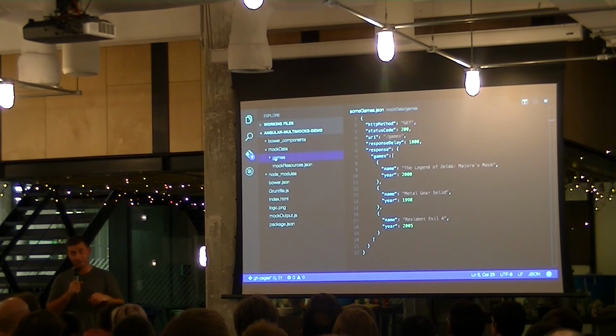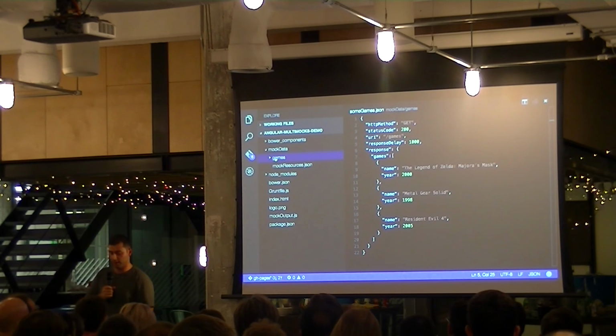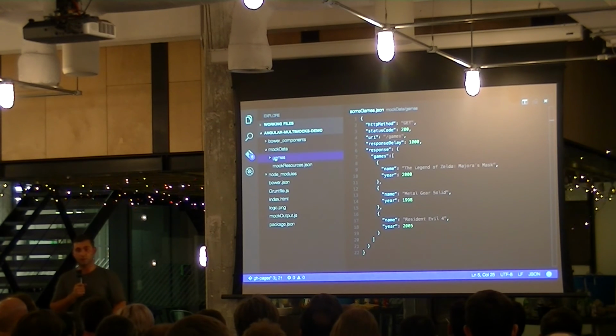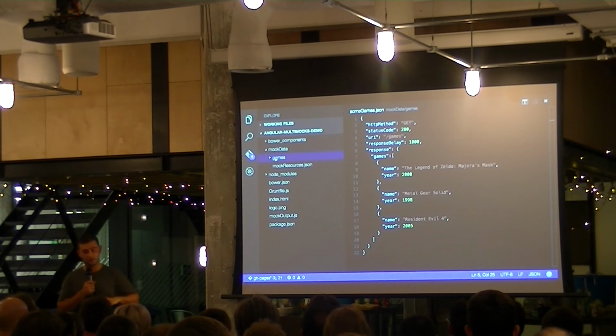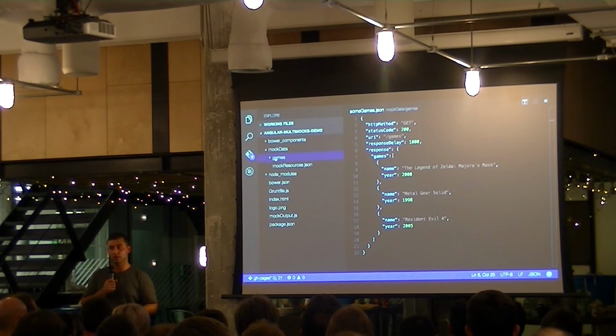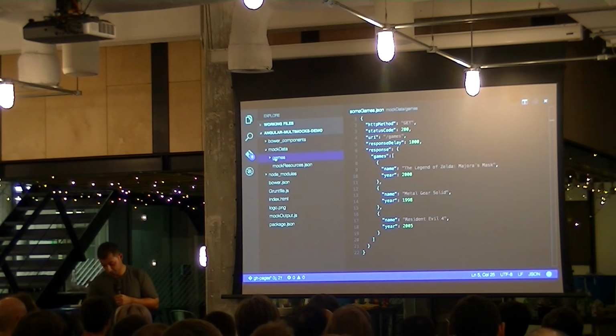HAL standard responses. So here, if I added a users object and I loaded up the games object, there would be a link automatically added in underscore links to my game object. So you can sort of explore your API that way. So it's really handy if you've got a HAL-based API.